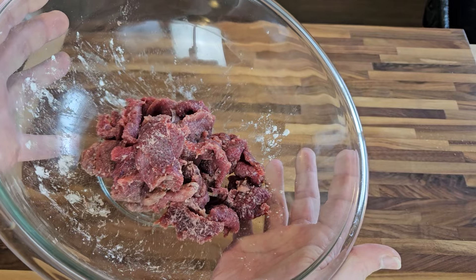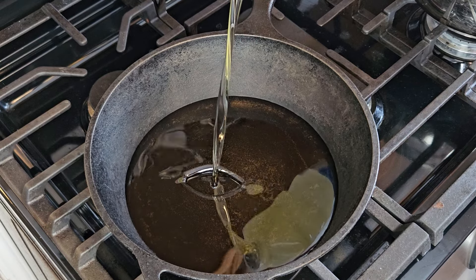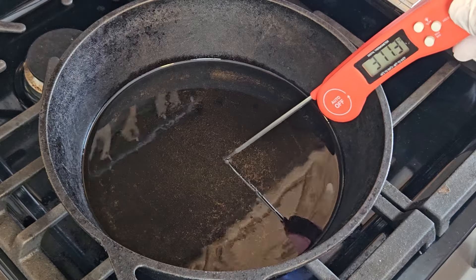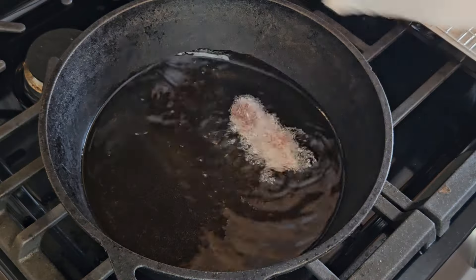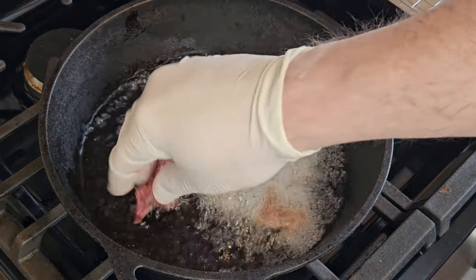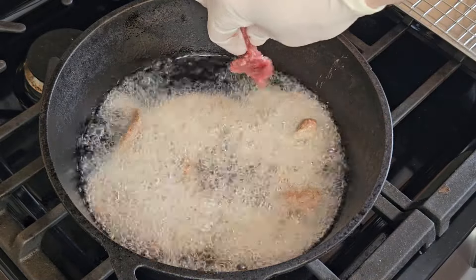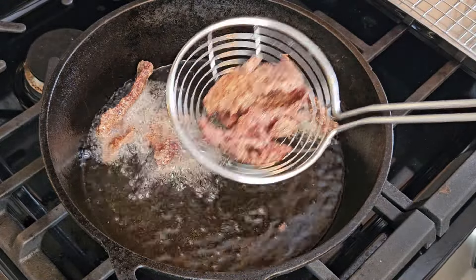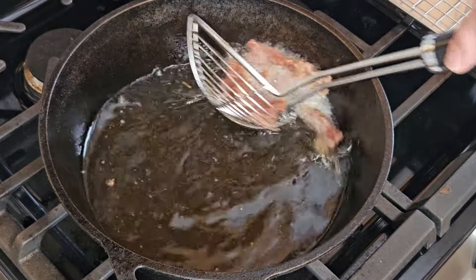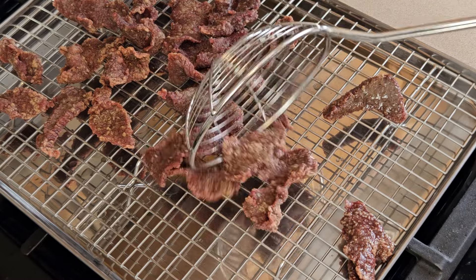The cornstarch is going to give us a better fry and make the outside just the slightest bit crispy, which is definitely a good thing. Now we're ready to start cooking — the first step is to fry that meat. I'll get some vegetable oil heated up in my deep cast iron skillet, just enough that the bits of meat will be fully covered. I'll let that oil heat up to about 375 degrees Fahrenheit and then carefully start setting in the venison. I'm doing this in three small batches to avoid overcrowding the pan. Each batch only takes about 60 seconds. I'll scoop the meat out and set it on a wire rack to drip while I fry the second and third batches.